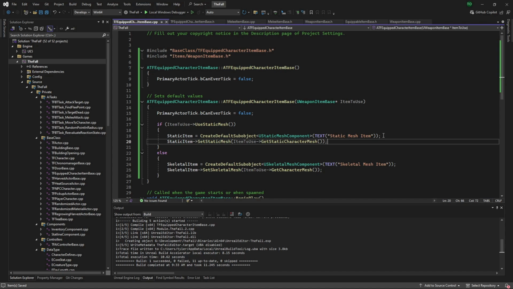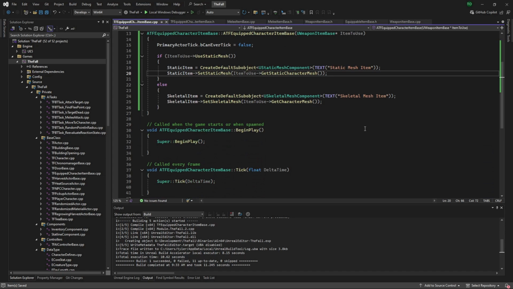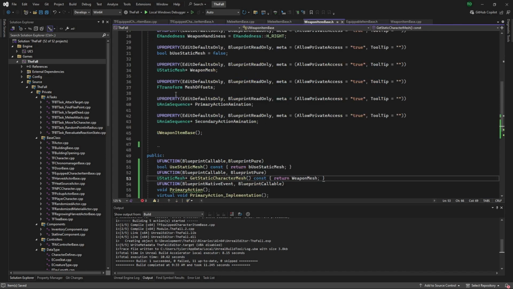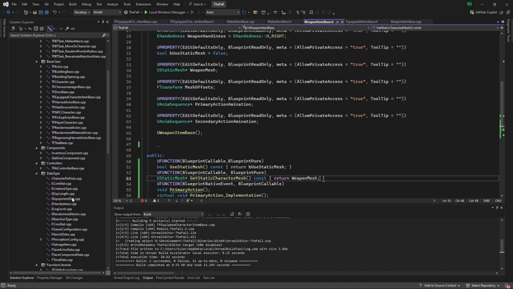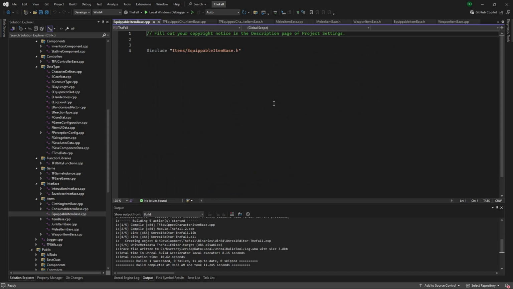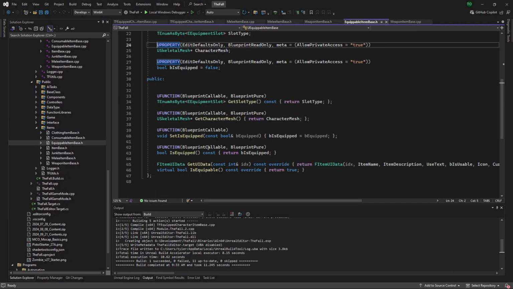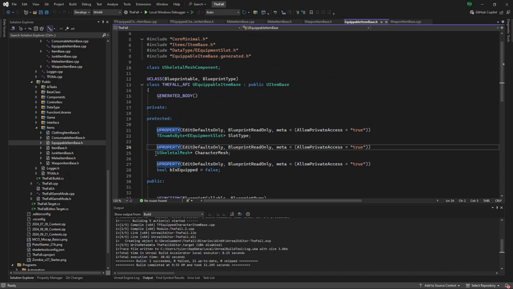Now there's obviously going to be a few other things we need to do. What I want to do first and foremost is, as I just said, make sure I actually have these right. If we look at our equipable item, that's the source, not the header. Nope, it was just that. That was what we needed. Okay, so get rid of that.